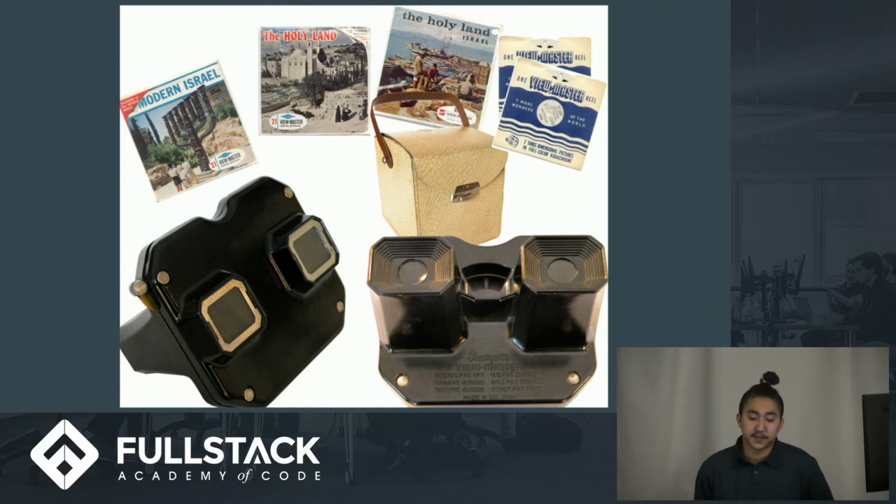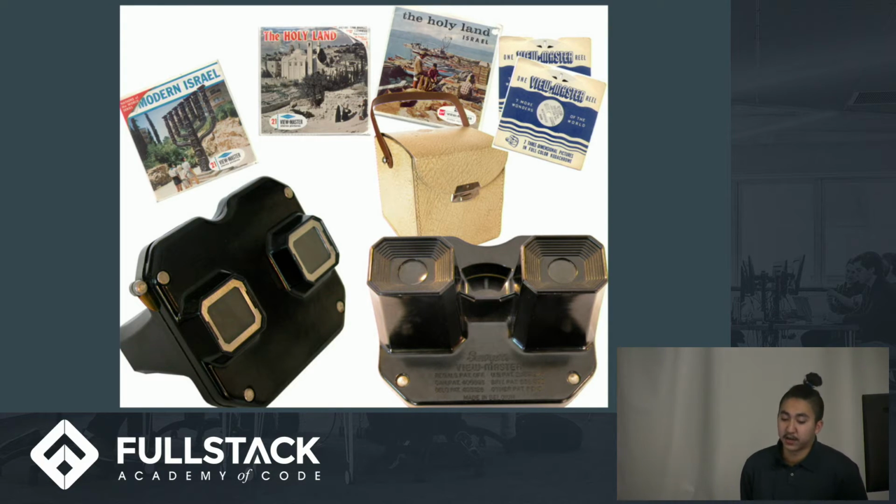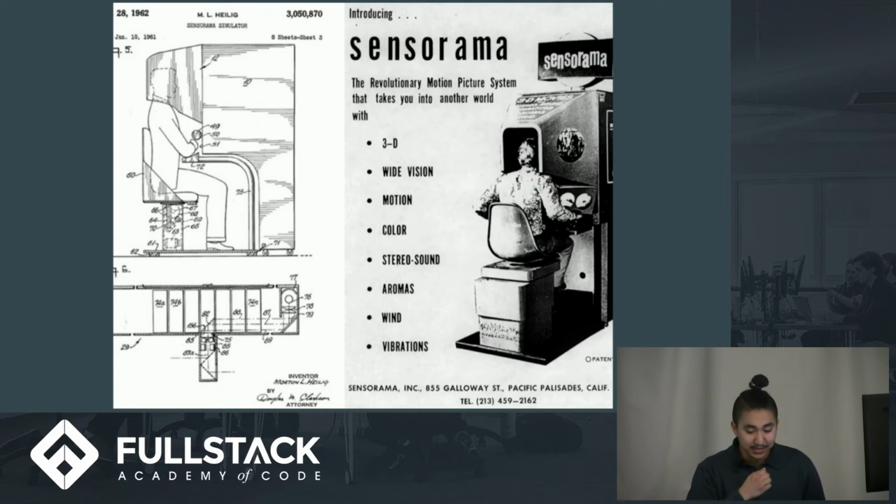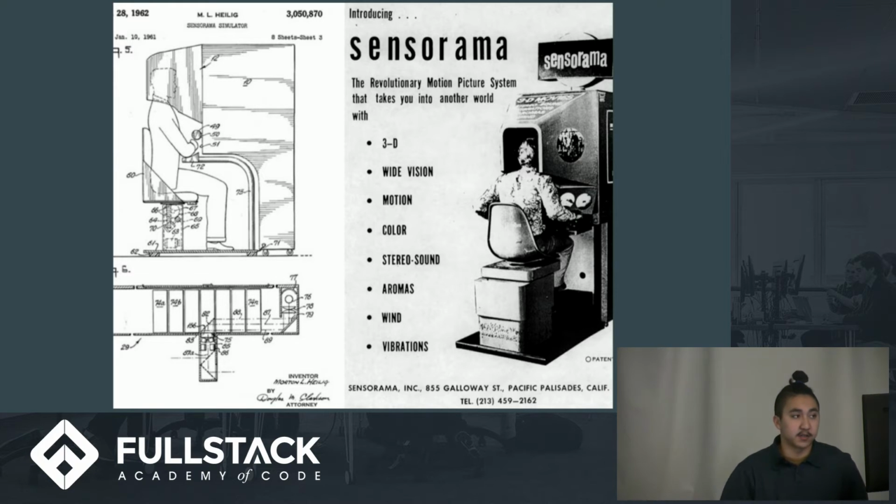So before the 1950s, virtual reality was more of an idea from science fiction stories rather than an actual practice. It could be argued that the ViewMaster, a stereoscope that was introduced in 1939, was the first consumer virtual reality device. Morton Heilig, however, was the first person to specifically create a virtual reality device. In 1962, he released a prototype called the Sensorama. It was a mechanical device that would stimulate most senses: sight, sound, smell, and touch.